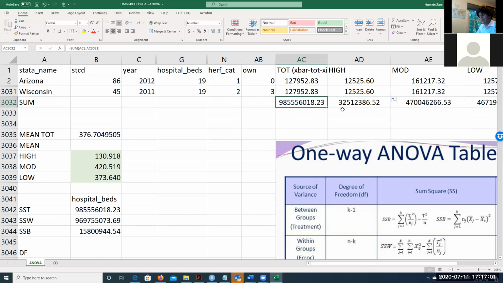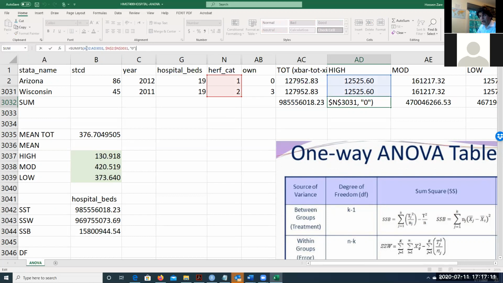No, this is the point. This is the sum for entire, right? This is the sum for every entire, but this is the high. I should use the SUMIF comment, SUMIF comment for this. I'm asking Stata to just compute everything for high competitive market.